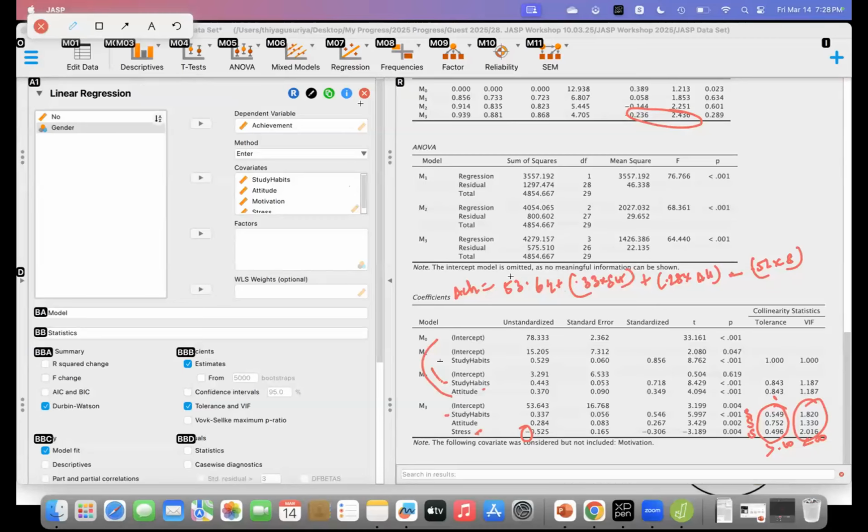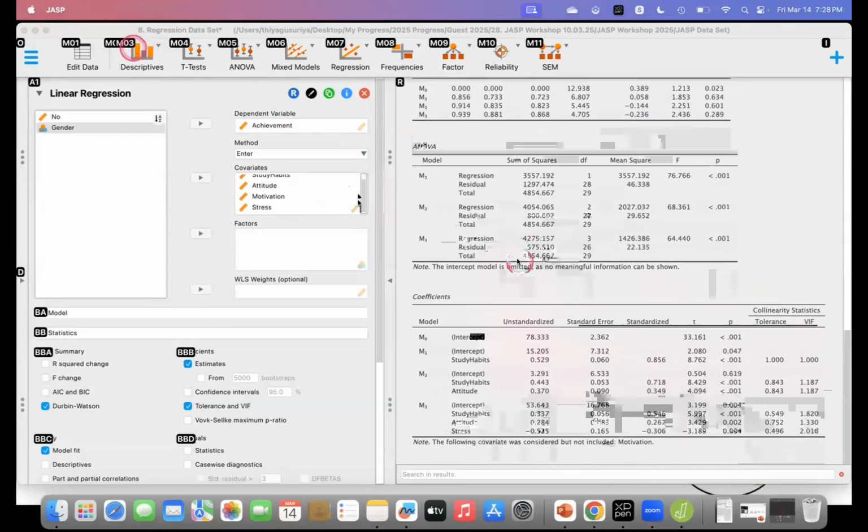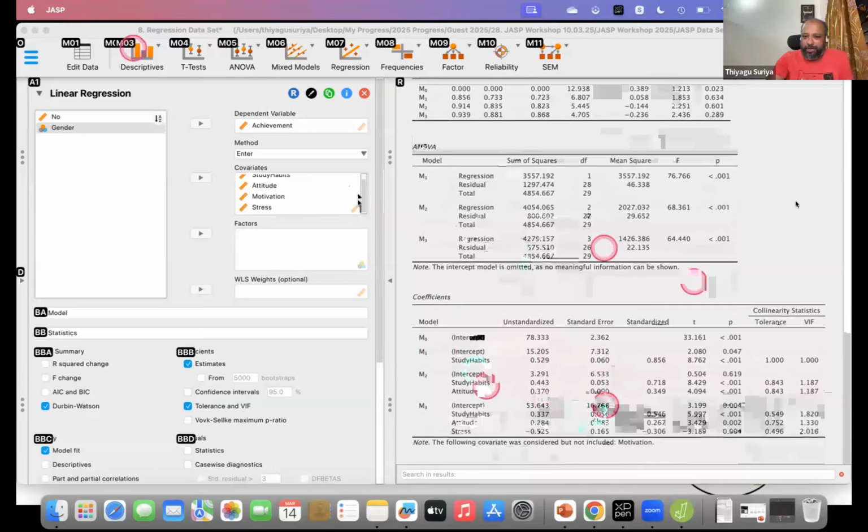Sir, should we mention about motivation, which is completely eliminated? Yeah, we can highlight. No need, because it is automatically eliminated since it does not have an effect. It does not contribute well. While we are pasting that chart in a Word file, we have to delete the first M1 and M2? No, you can copy everything because they must know which model you did. We did it here in the forward model. So then people know that it is a forward model because we have the M3. But write the interpretation based on only M3.